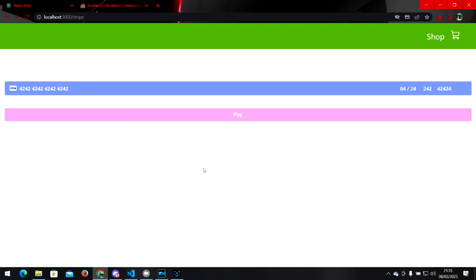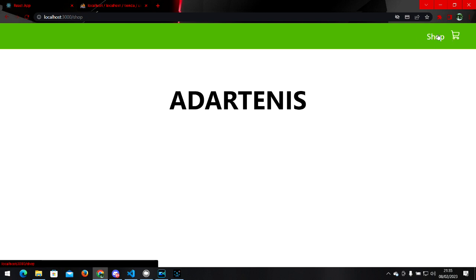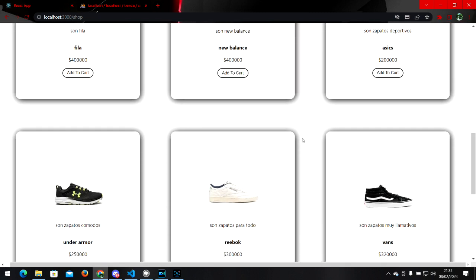And when you click on pay on your Stripe application, you can see the payment was made. It's just a simulation for a payment. And when you finish, you just click on shop and you go to the first page.